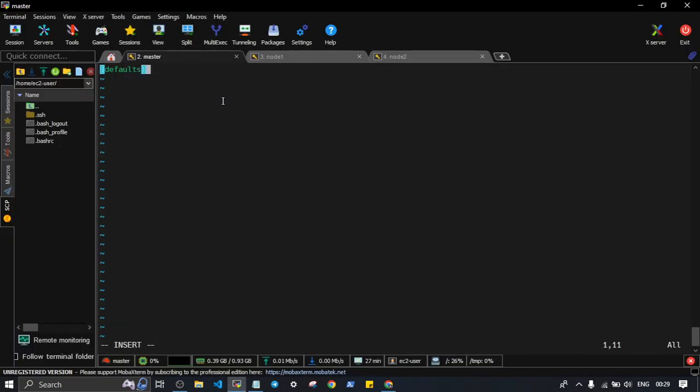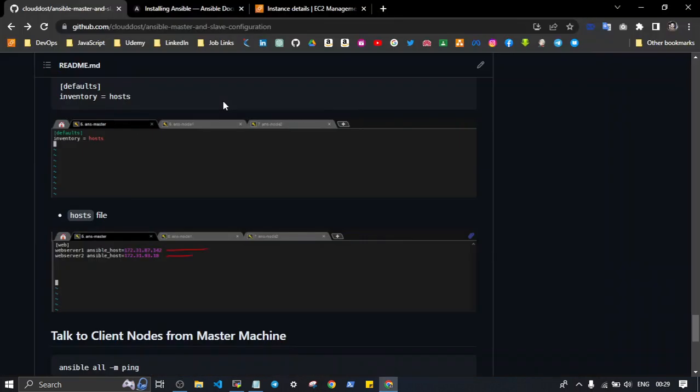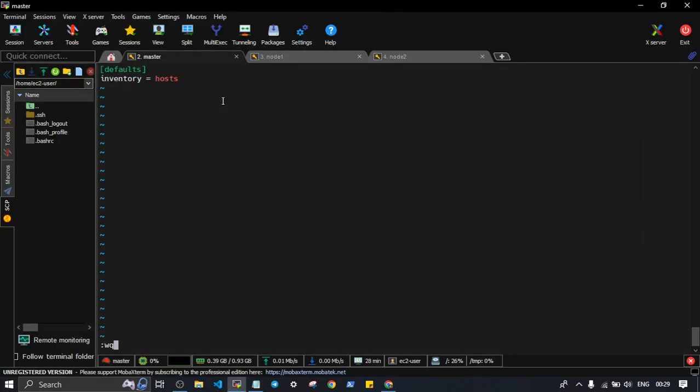Defaults I have to type, then I have to type inventory, and this is the file name of host. Here you can use whatever file name you want to use, but I am using whatever I have created in the documentation. So let me make sure that everything is right.